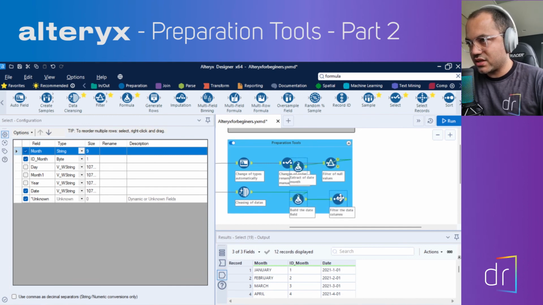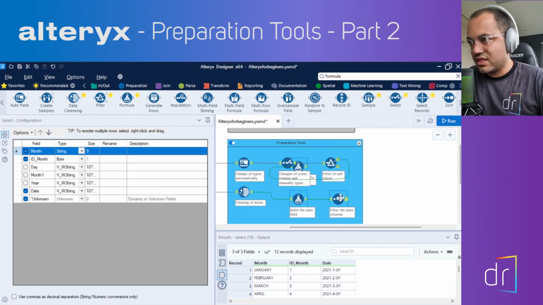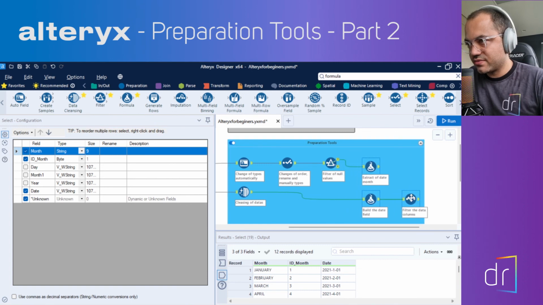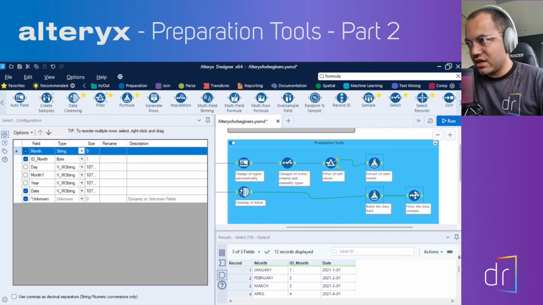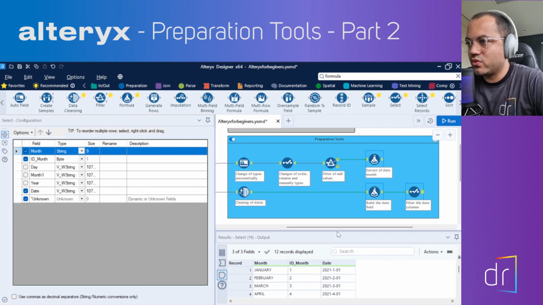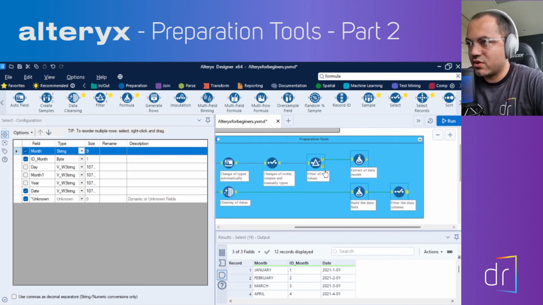Just go in like this, and then leave it. Now you can just arrange again, and all of our 3 tools are now inside our container.